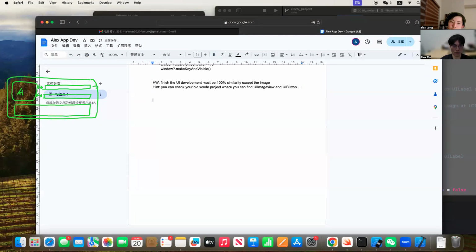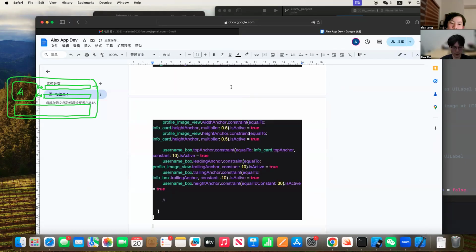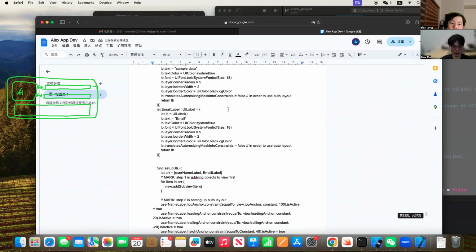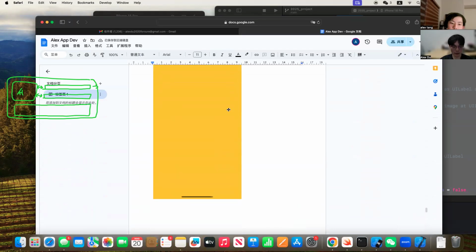And I guess the homework is to finish the UI development, 100% similarity except the image. You can also check the old Xcode projects where you can find the image view and a UI button. And I'll be placing these right here, and you can download this and paste it at your end directly.